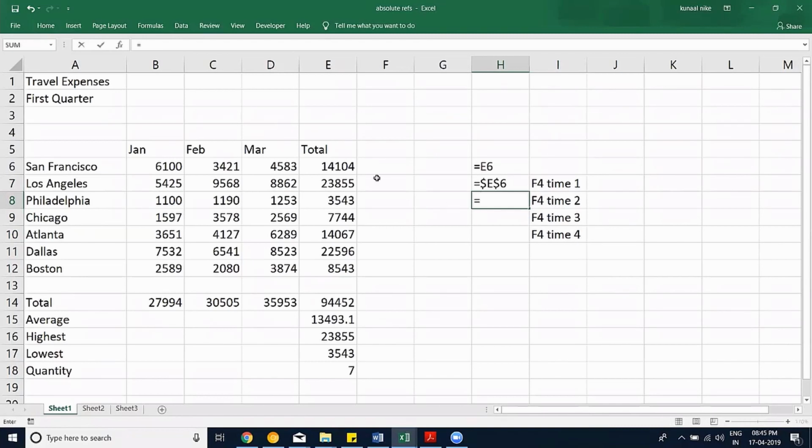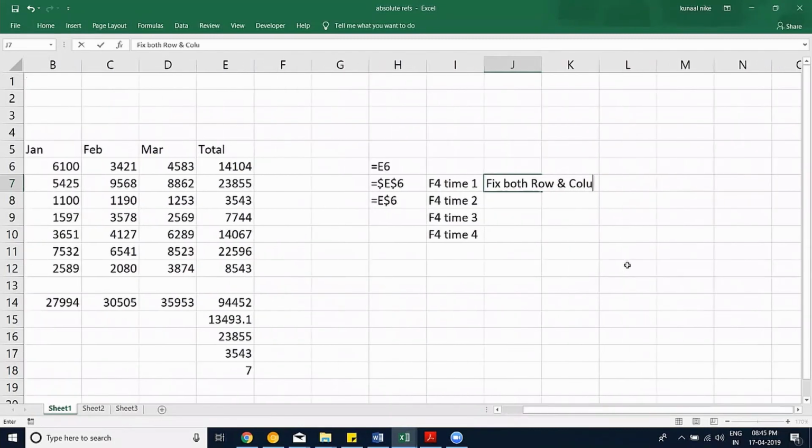So if I do equal to E6, I'll press F4 once, twice. Then what's happening here is that this is fixing both row and column, right?